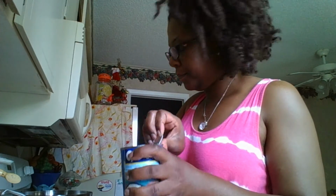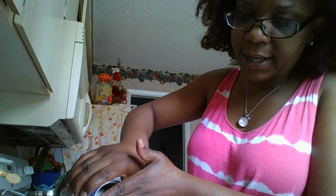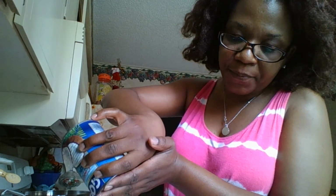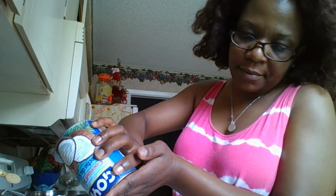And first I wanna whip up the coconut milk. Okay, so we're gonna just open it up. Let some of this, see, I'm gonna get rid of some of that liquid. And by the way, this has been sitting in the fridge. I've been wanting to do this for a couple of weeks now, so it's just been sitting in the fridge for about 2 weeks now. But you don't have to do that. You can just do it overnight just so that the milk can harden. Okay, I want to get most of this liquid out.